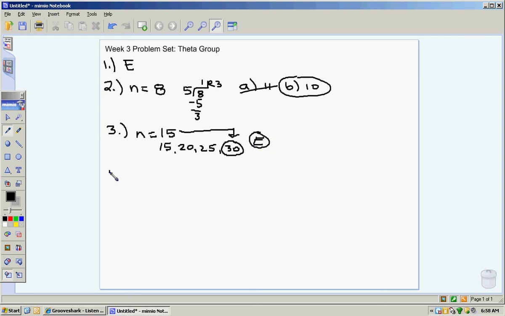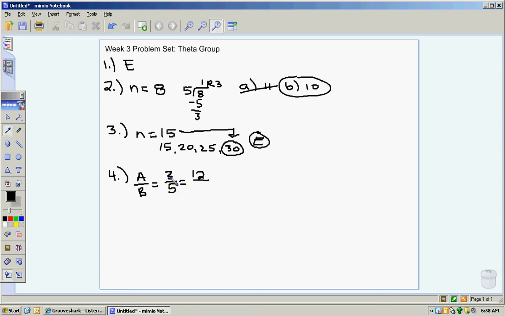Looking at 4, we're talking about ratios now. At this point, it doesn't matter which one you choose to put on top, but we're going to do the ratio A to B, just because that's the order in which they're written. The given ratio is 3 to 5, so we have 3 over 5 to begin with. Then it says there's 12 ounces of liquid A. Since I wrote A over B originally, my 12 is going to go on top to keep my ratio consistent, A over B, A over B.